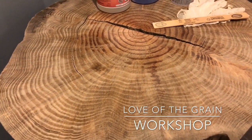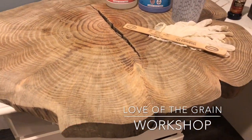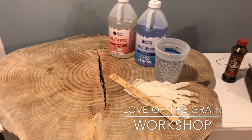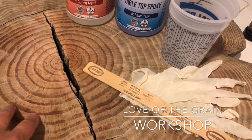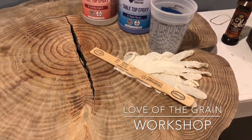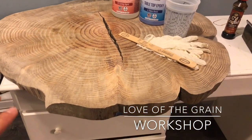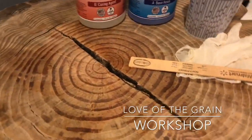Today we've got this beautiful cookie thick slab live edge from a pine tree — a local fallen tree. It's roughly 45 to 50 years old if I counted the rings correctly. It's got a nice long natural split down the center which has made it a little bit weak, so on the underside we've taped it off and put some steel flat bar underneath to hold it and give it good support. We're going to put little hairpin legs on it for a nice little coffee table.